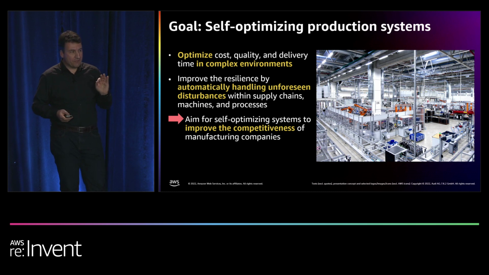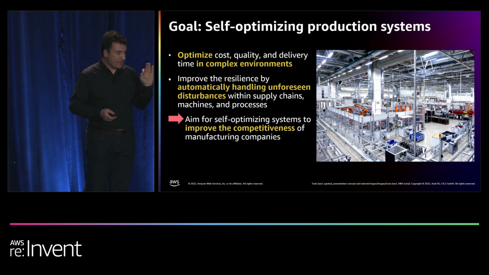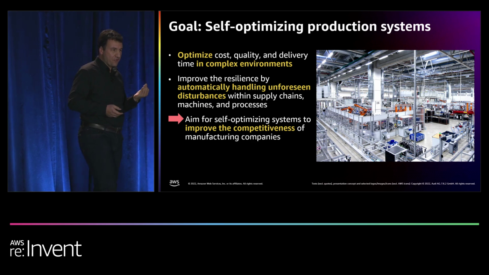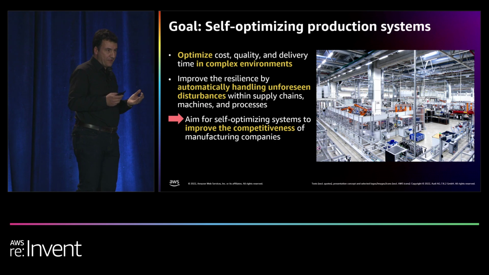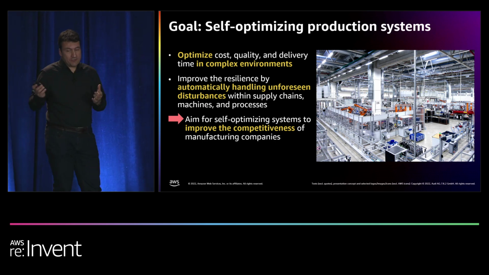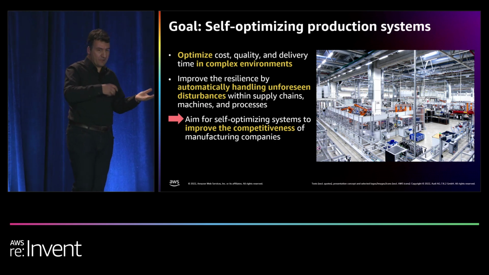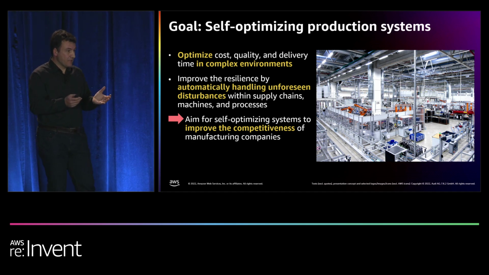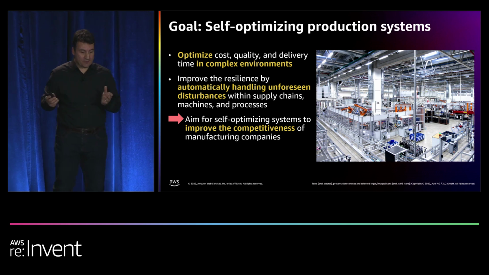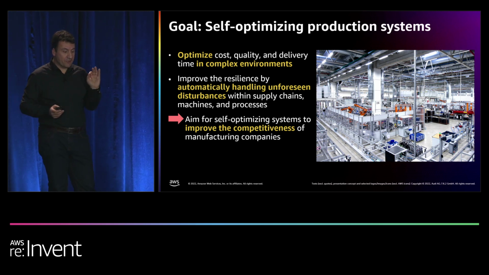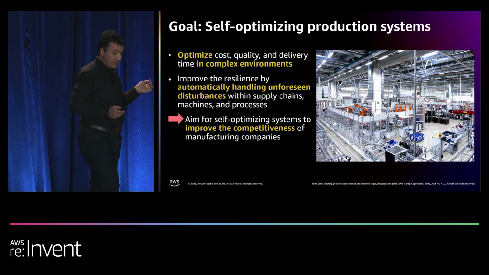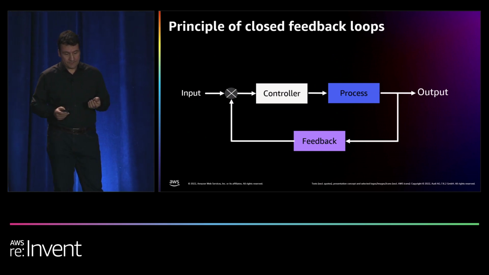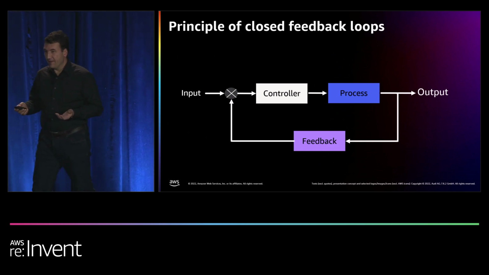And from my point of view, one key benefit or one key element of this is that your system is able to heal itself, to optimize itself, so that you do not need to have people, humans, to check and to act, but the application can act on itself and can optimize itself. And from my point of view, this will be key to improve the competitiveness of manufacturing companies now and also in future. And how could you achieve this?